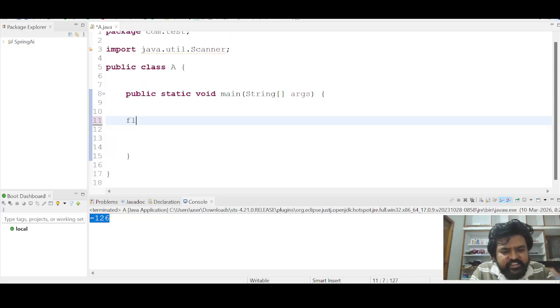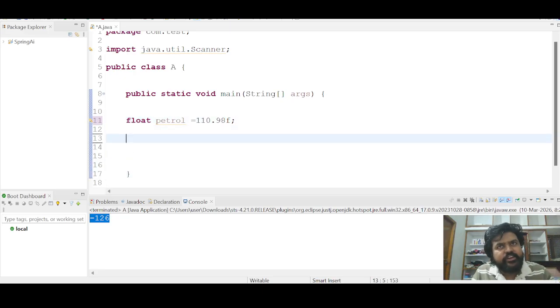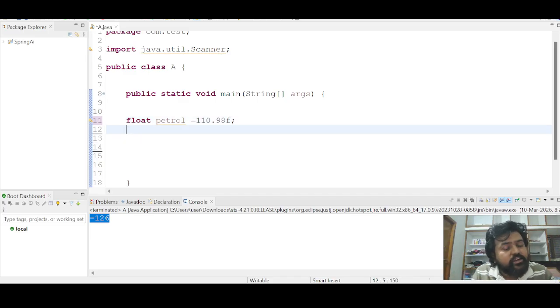Let us say that you purchased petrol today and the price tag says around 110 rupees 98 paise. There is a big board outside the petrol bunk and the rate has been displayed. Today's rate is 110.98. Let us say that in our home we are tracking expenses every day. If we do not worry about the precision and do not care about the fractional values, we can go for typecasting. You can go for the concept of narrowing.